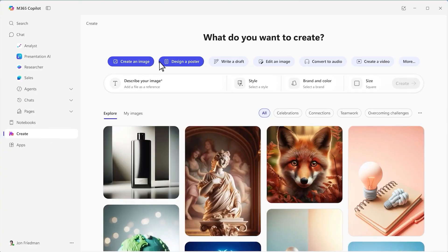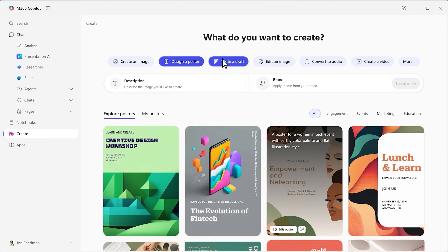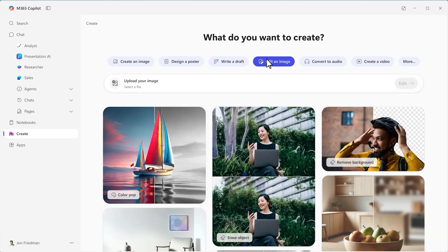Number two — another part of the Microsoft 365 Copilot app experience is Copilot Create. Copilot Create is very exciting. Many of us are using 4.0 to create images today — infographics, posters, richer than traditional images. These images can be grounded based on organizational data in a safe and responsible way when we have that capability within Copilot. That's coming very soon. As that capability comes out, not only do we have the ability to create images and posters, but we can also help people understand other ways they can create content.